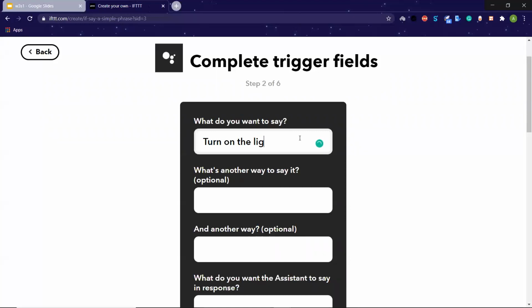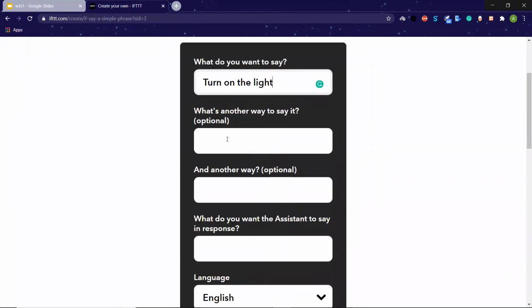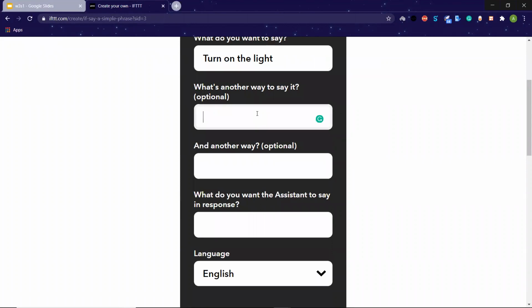So Nishant, don't write turn on the light in your Google Assistant. Write turn off the light. I'll be explaining turn on the light. You just write turn off the light. If you want another way to say it, like switch off the light, you can write it. It's totally optional, up to you.